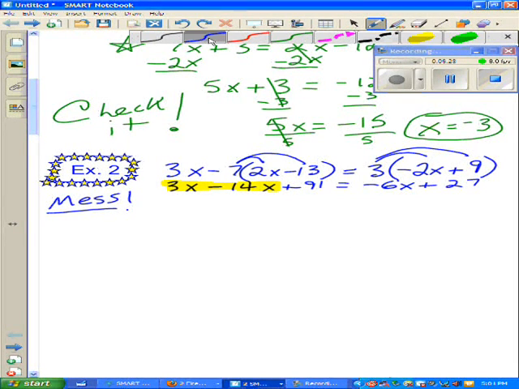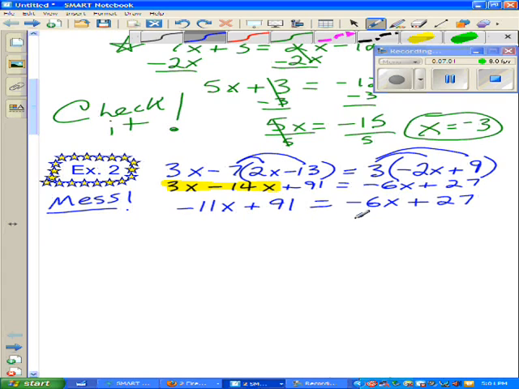Alright, so let's do that. 3x minus 14x is -11x. This problem is looking better and better with every step. Okay, here we go. We got -6x now, plus 27. Alright, we have just made this problem look like my first example now. Now it's a two-step equation with a variable on both sides. And let's hope that our numbers kind of straighten out. I don't know if they are or not.